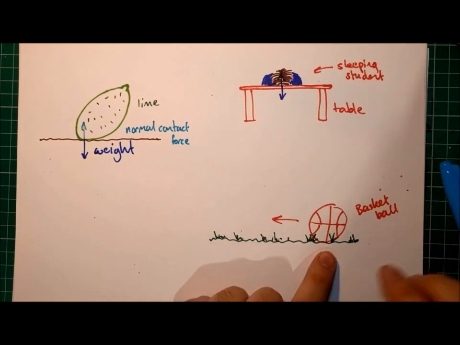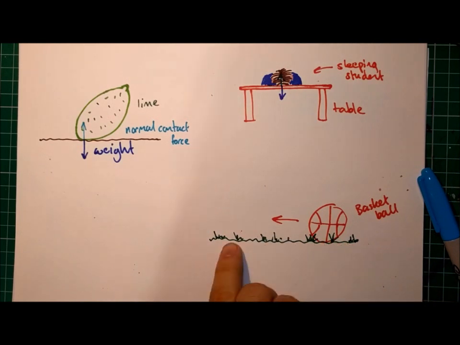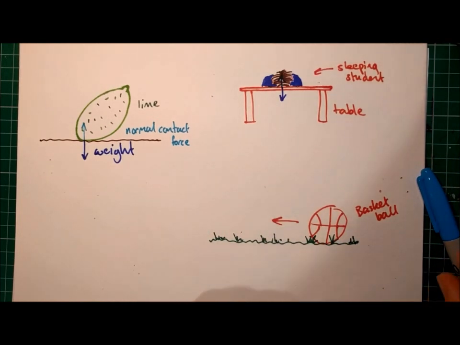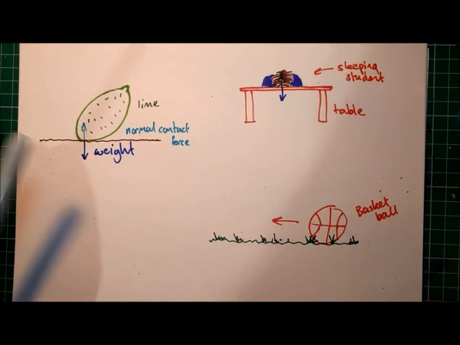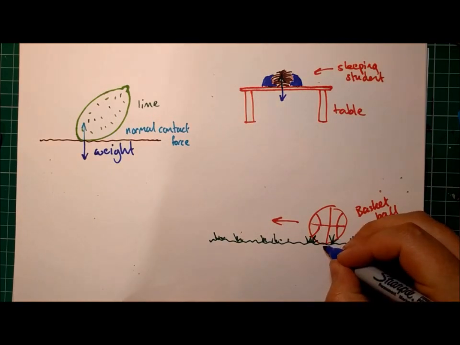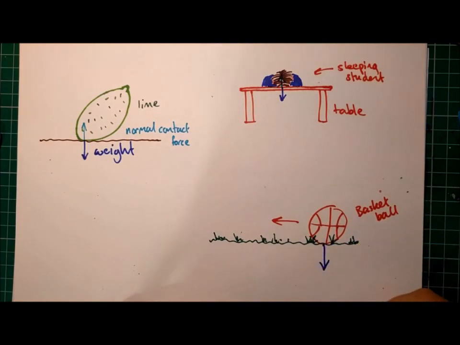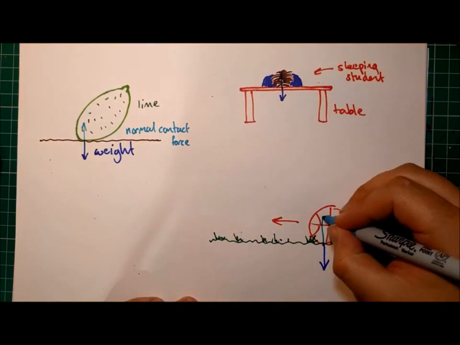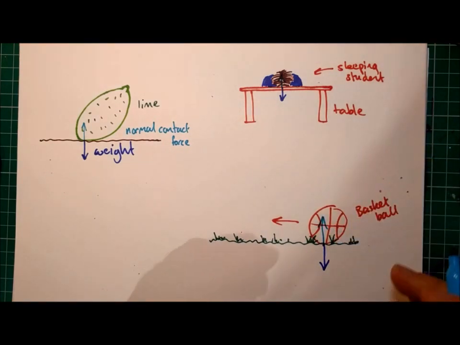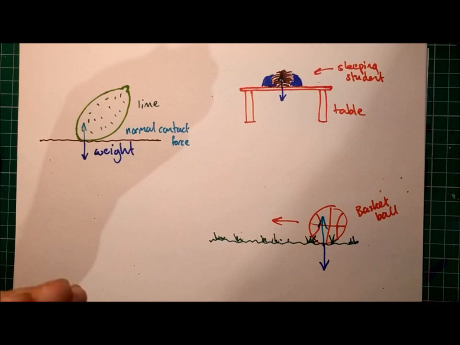Even an object that's moving, like this basketball here, if you imagine this is rolling across the ground, there is a force of weight acting down on the basketball. And as that force of weight is acting down, there is an equal and opposite normal contact force acting up and preventing the basketball from accelerating down any more. It's still continuing to move along the surface, but it won't be moving down into the surface any further.